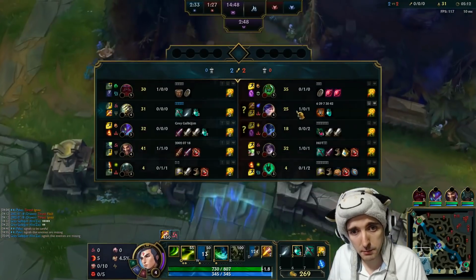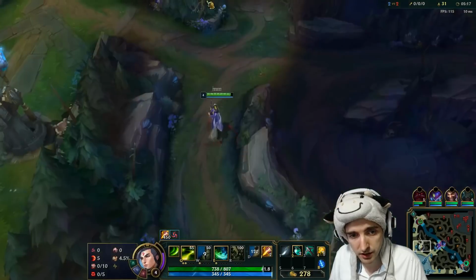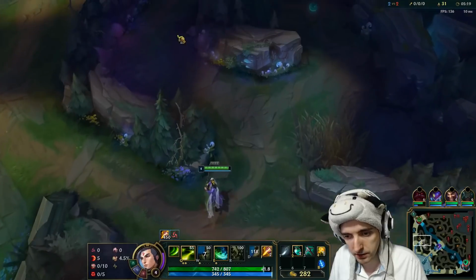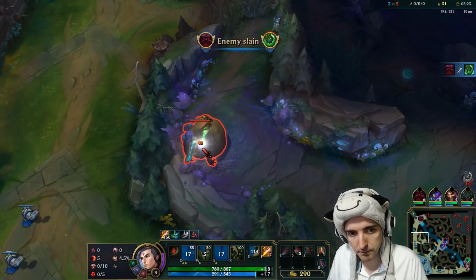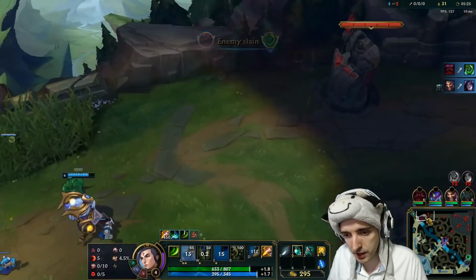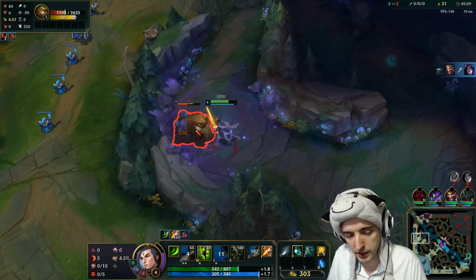2-2 start here. We're a little bit behind. I think the Nunu probably has more CS than us now because we haven't had vision in a while. But we're not going to let that stop us. There's no ganks for us. Probably the best gank would be bot lane, because they're really overextended. Well, now bot lane's overextended too. But I can't do anything with that.